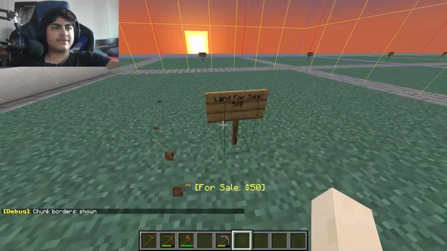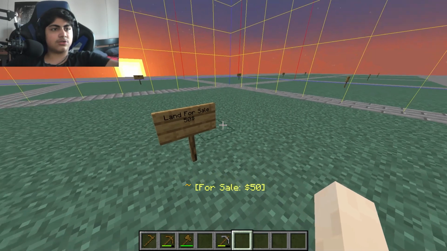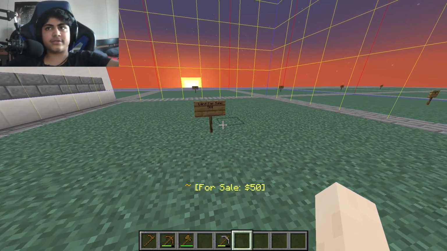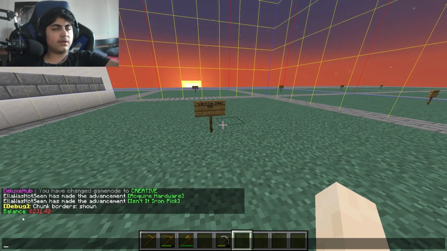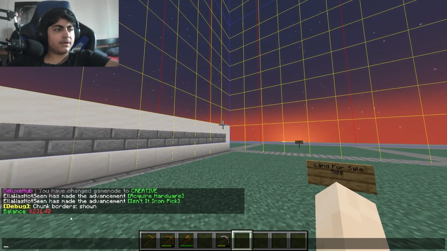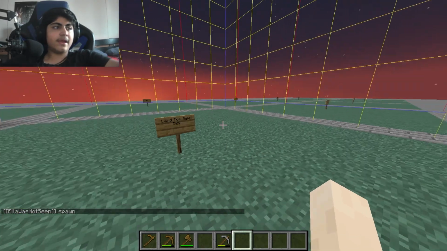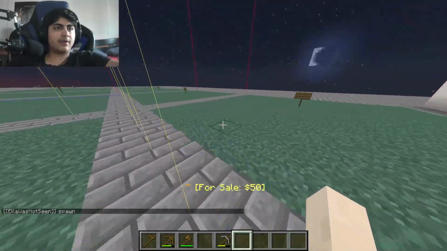Over here, I have set this for sale for $50, as you can see from this message also. Now, you can easily claim this plot by having $50. How you can check that is by doing slash bal. I have $231 on me right now. I will show you how to get money after I show you how to buy plots. Now, when you have the money to buy the plot, you can easily do plots claim. And that will claim the plot for you. Now make sure that you will have these borders over here, as you can see from the chunk borders.